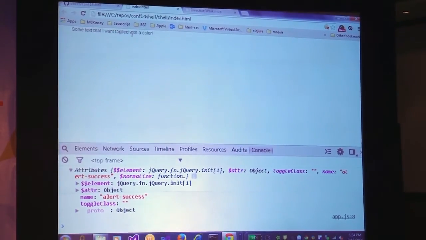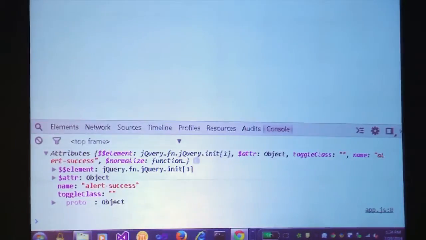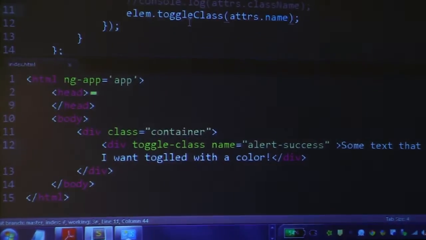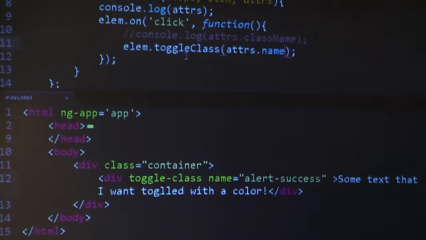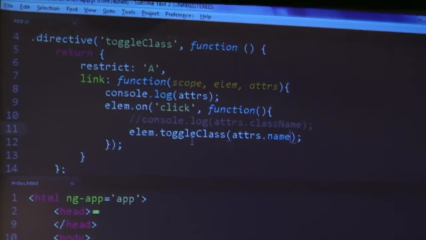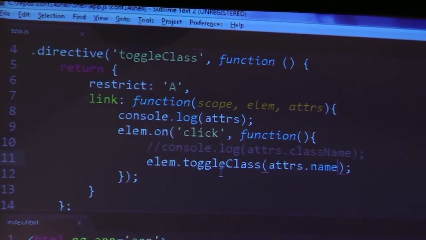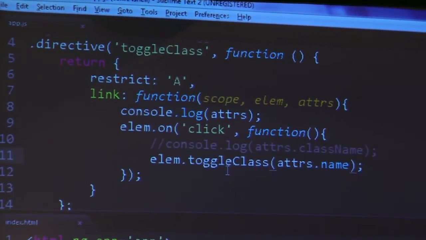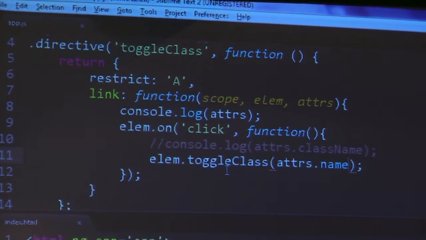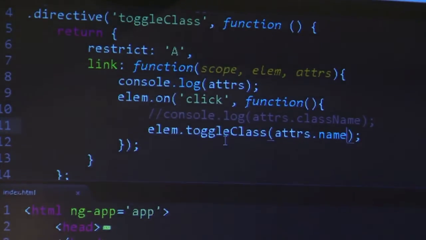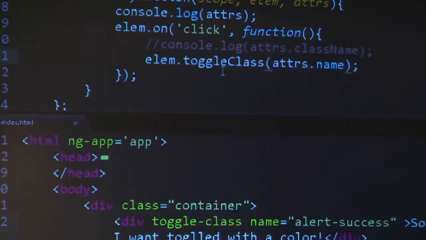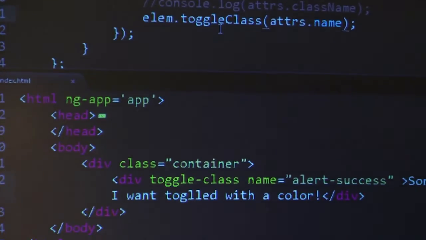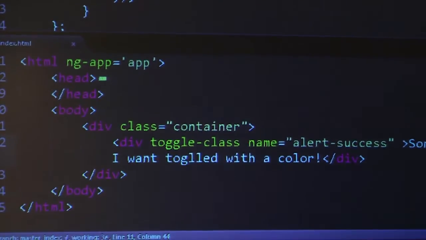So I'm giving the user the flexibility to define the class name. And you can define the value on the attribute itself, the directive that you're using as an attribute. Okay? So this is one very simple example of how you're building a small piece of reusable functionality, behavior. And you're doing some DOM manipulation. What you do here, you can remove elements, you can add elements, you can remove classes, you can do animation, anything you want. Right? Any questions so far?